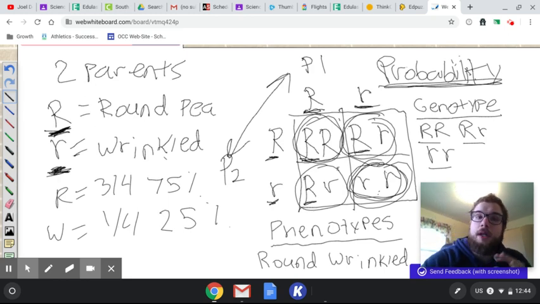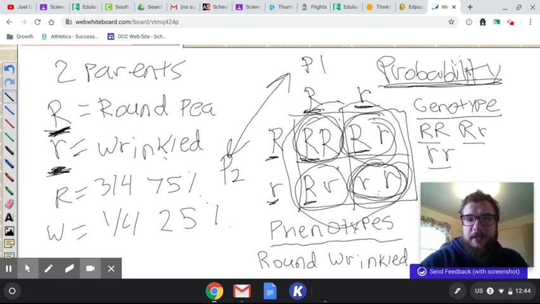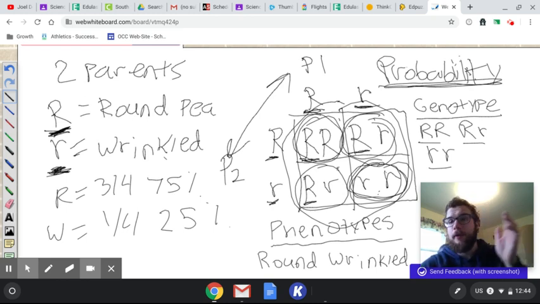Now here's the big thing. Students will often get this mixed up. They think that a Punnett square, this entire diagram, is telling me that I'm having 4 offspring. This is not to determine how many offspring you're having. The entire purpose of a Punnett square is so that you can determine the odds that you'll get one trait versus another in your phenotype. I hope that makes sense. So I'm not having 4 pea plant babies here. That's not what this Punnett square is saying.